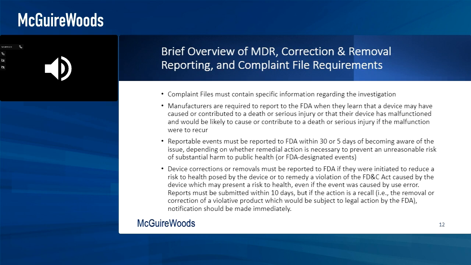So medical device manufacturers, as well as user facilities and some other categories of medical device companies, are required to report to the FDA when they learn that a device may have caused or contributed to a death or serious injury, or if the device malfunctioned, and if it malfunctions again, it would be likely to cause or contribute to a death or serious injury if the malfunction were to happen again. So what does that mean? I think that is pretty clear. Serious injury, something that requires medical intervention to address, surgery or otherwise.